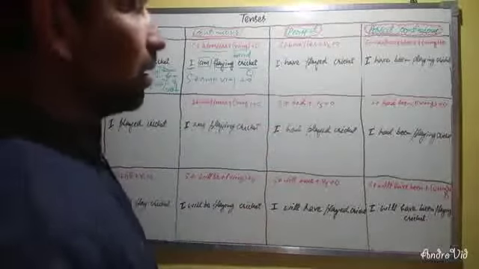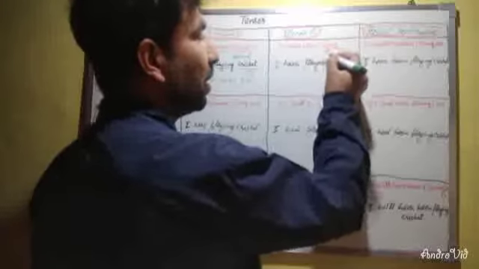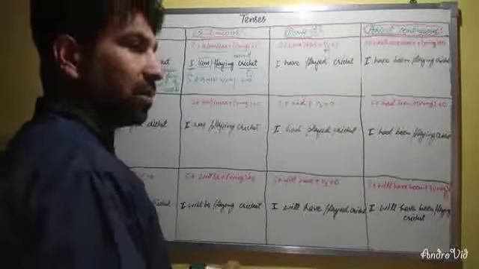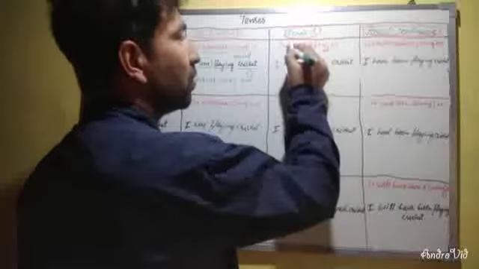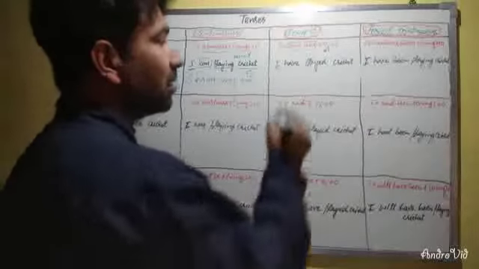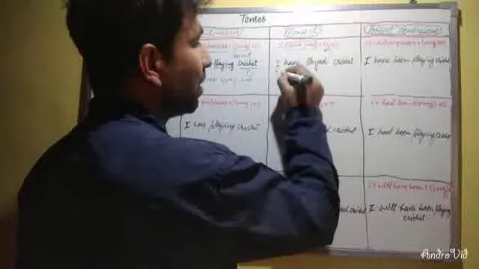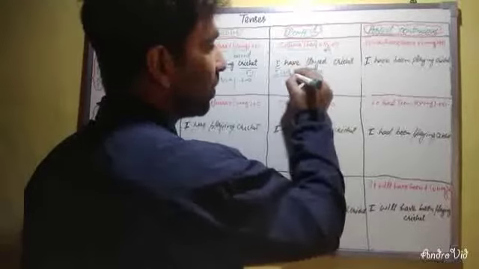Now you have perfect. In present perfect, the past form of verb is used. So present perfect means a work which has recently ended. That means it's recent past. So you will see subject plus has or have. Again, I have told you about those auxiliaries. Again, I'll tell you how to use have and how to use has. Have is used with I, we, you, or they. That means first person singular and plural, second person singular and plural, and third person plural.